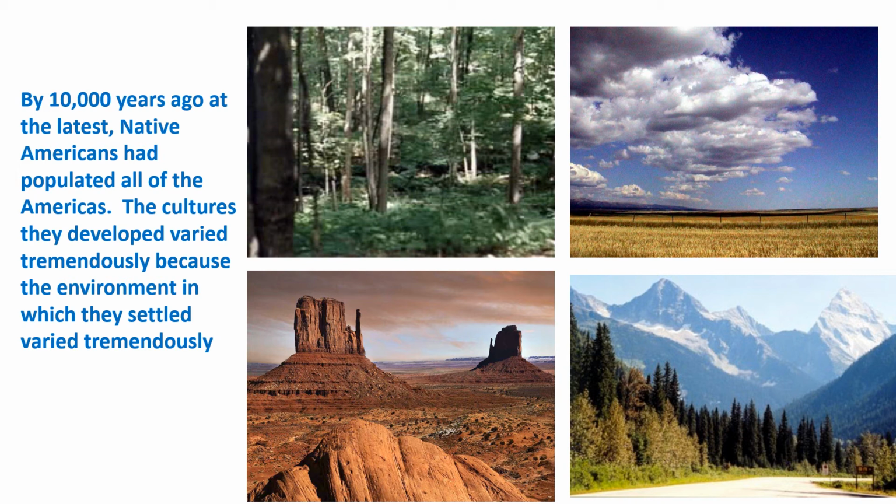At the time of European arrival, population estimates ranged from 10 to 100 million Native Americans, and most of them were in South America because of the warmer climate, about 50% or so. In Central America, 40%, and in North America, they were only about 10%. I'm not going to talk about the South American Indians who were the most advanced because that's not part of the United States today, but you're probably aware of the Aztecs and Incas and so forth. But in this class, we're going to focus on the North American Indians.